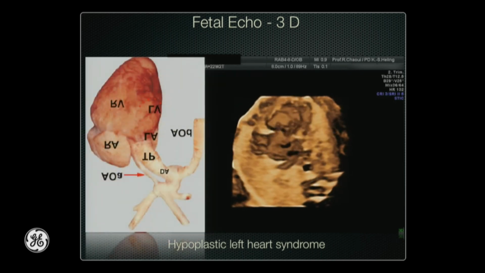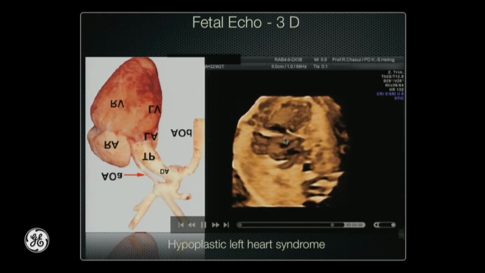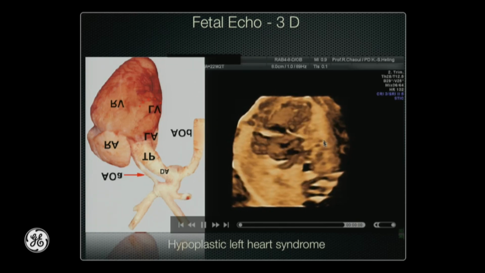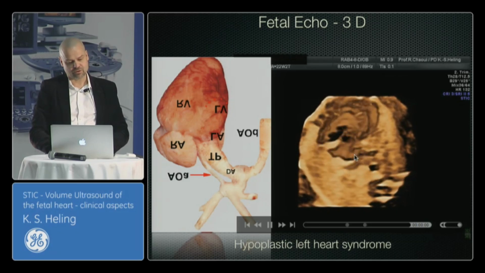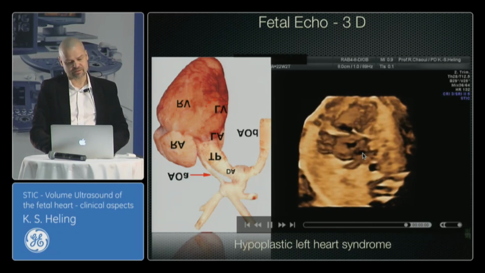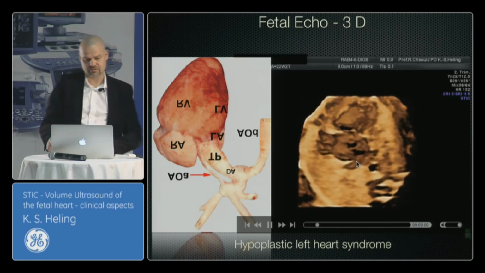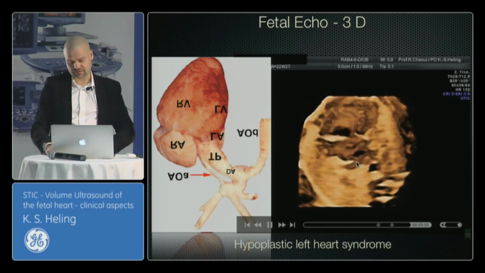And as an example for a heart defect, this case of hypoplastic left heart syndrome, we cut this heart by half and we look using surface mode. In the STIC technology, we have a large right ventricle, we have nearly no left ventricle, but we see the two atria. So you see the left atrium with the dilated pulmonary veins. You see the right atrium, there's a large foramen ovale, because all the blood coming into the left atrium must go to the right and then into the right ventricle. So it's a classical case of hypoplastic left heart syndrome, mitral atresia and aortic atresia.